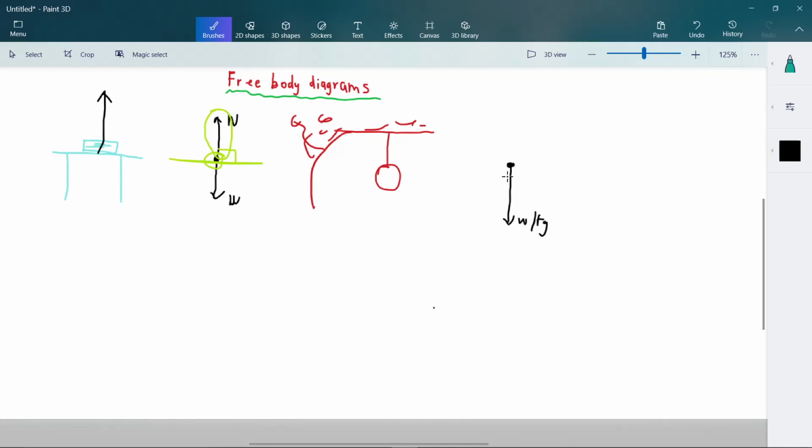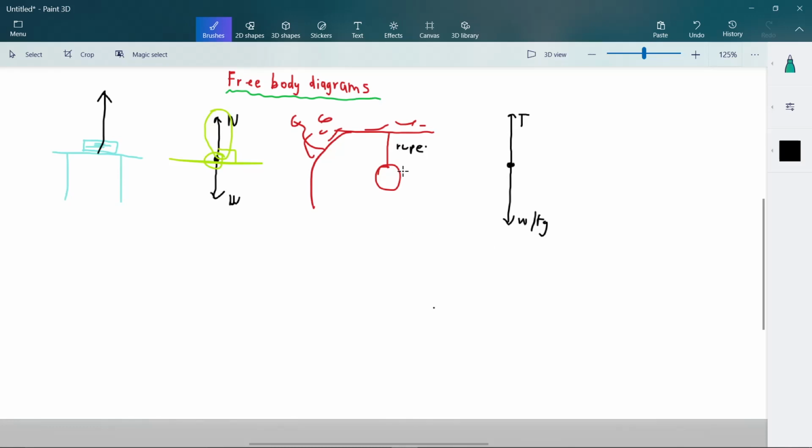And you can now ask yourself, is this ball resting on a surface? And the answer is no. So there is no normal force because it's just hanging there, suspended on a rope. But this rope is preventing this ball from falling down, so it's supporting the ball in some way. So there is a force facing upwards. The rope is kind of pulling the ball upwards. So this is the tensile force acting on the ball, and that's the free body diagram of the ball.